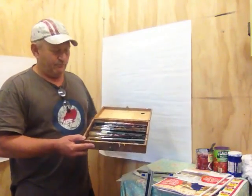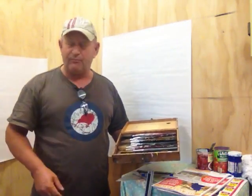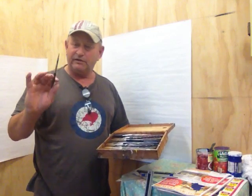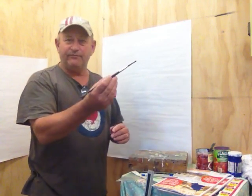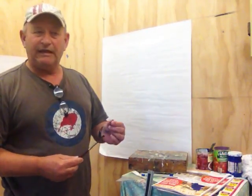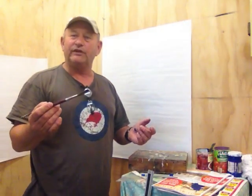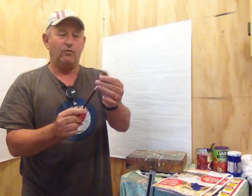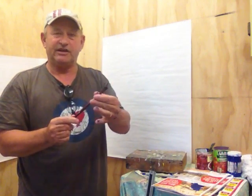We've got brushes. We could make an hour-long video on brushes. These are predominantly sable hair brushes, with a few badger hair and squirrel hair ones in there, but they are all manufactured for sign writing. They're very expensive, but all of these are 20 to 30 years old. Look after them, clean them, and they will last you literally a lifetime. This is a good sable hair brush — the one I'm going to use today. It's all nicely formed on the end. In the old days, when we used turps and spirit-based paint, we dipped them in motor oil. Nowadays, we're predominantly using water-based paint, so we just use normal dishwashing liquid or any soap to keep their shape. Then it's just a simple matter of dipping them in a bucket of water, sloshing it around, getting a little water out, and then reforming the shape of the brush.